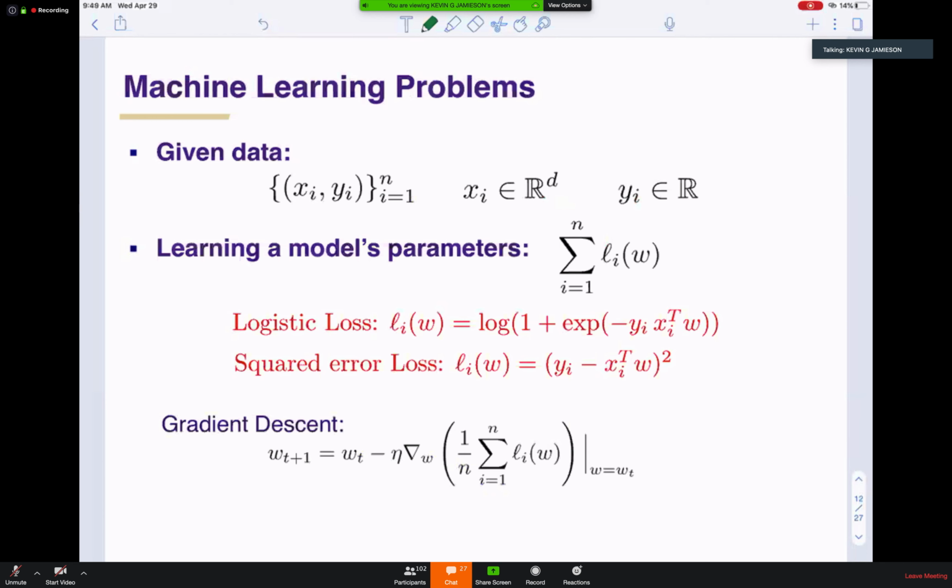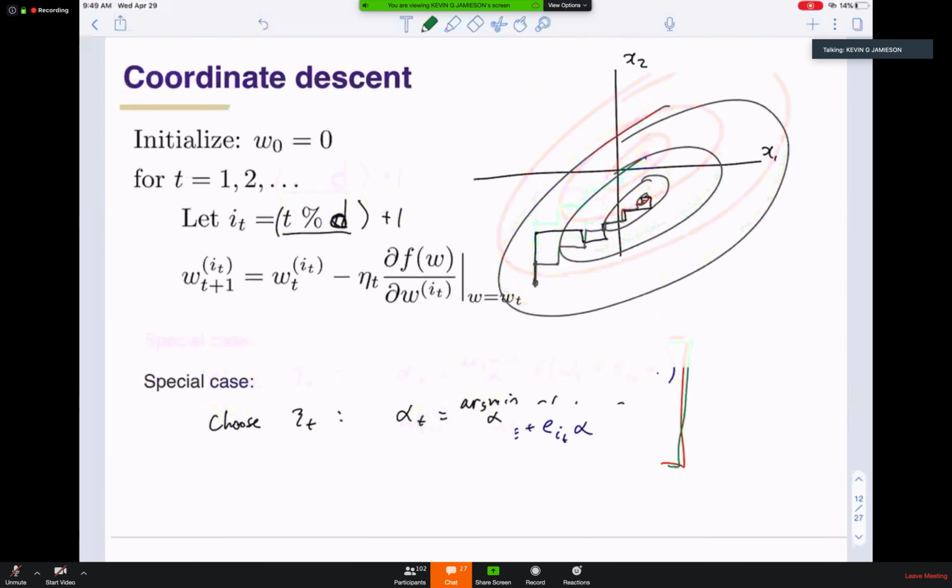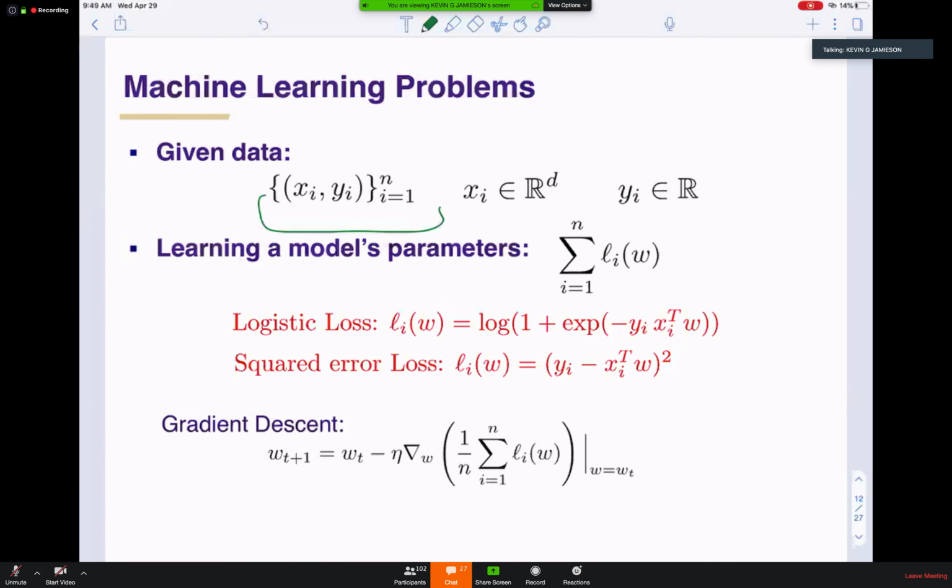So, as Jamie went into last time, we're finally getting to our topic today, but I wanted everyone to have that background of convexity, a deep intuition for what is a convex function, how to prove it is convex, and why we care. Because the problems that we look at, we get data sets that look like this, x_i, y_i pairs, where x_i's are features, y_i's are labels. And then we define some loss functions over that data set. This could be squared loss or hinge loss or logistic loss. We've seen examples of all of these.